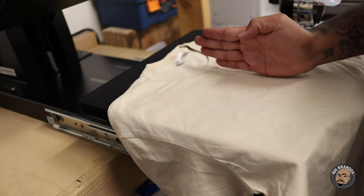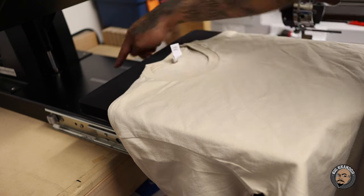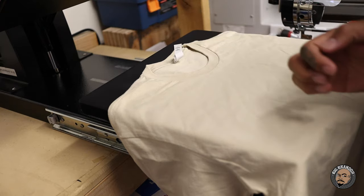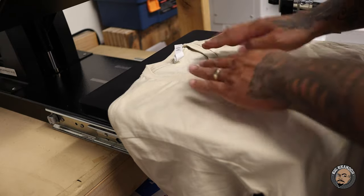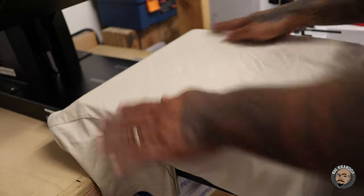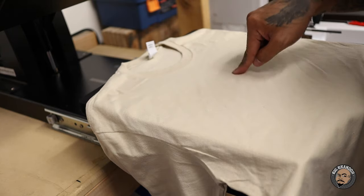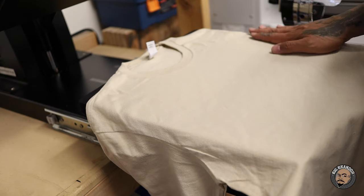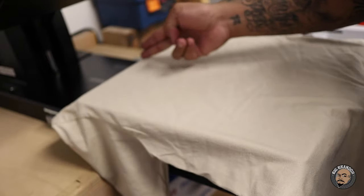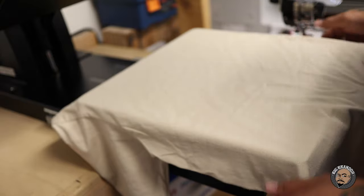I go based off of the actual collar. If this collar is a U-shape, I find the center of that collar and just eyeball it — I'm not measuring it out. I make sure the center of the collar matches up with that center line on the press. A lot of people press their t-shirts over the collar — I don't do that. I lay the t-shirt all the way over so the collar is over the edge, because I want a nice smooth pressing surface. Pressing over the collar seam means uneven pressure.